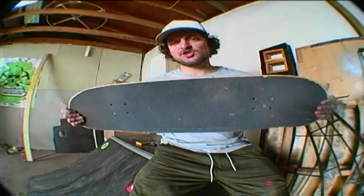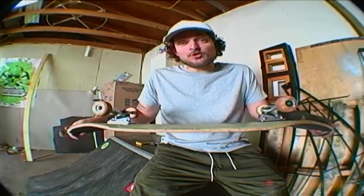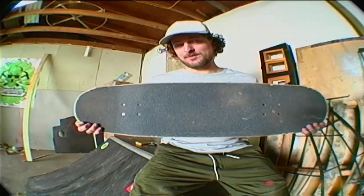I've been skating my 9-inch wide Globe deck and it's a really good deck — fantastic quality, no complaints except one: it's 9 inches wide, so it's kind of a pain to flip, rotate, and skate overall. It's huge. So today we're going to take a little bit off the edges with a belt sander, maybe make it a square nose, and see how it skates. I haven't skated a square nose in years, so we're going to shape it up and then test it.